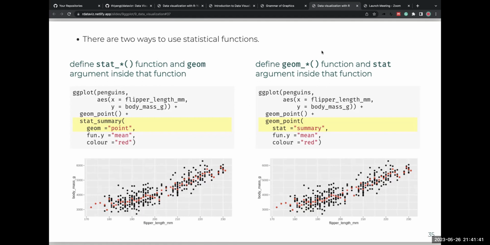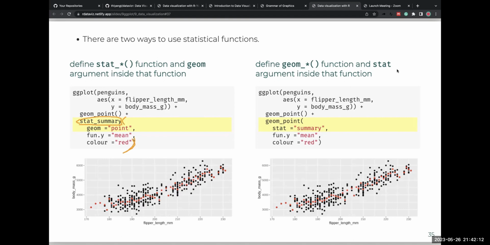In order to do that, you can use the stat summary option. And within that, you can specify the way you want to visualize the summary statistic.